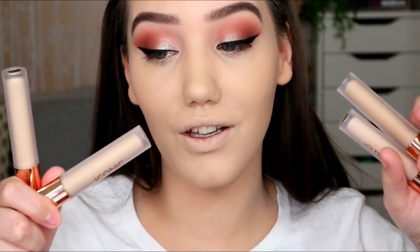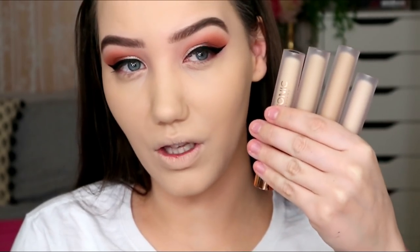This next product I'm using for my girl, Sylvia. She's asked me to use this a million times, and I was actually gonna use my new NARS concealer, and I'm not doing that, Sylvia, for you. I am gonna test today the Iconic London Seamless Concealer. They sent me a bunch of shades, and just from looking through the tubes, I'm gonna use this one at the end that looks the palest.